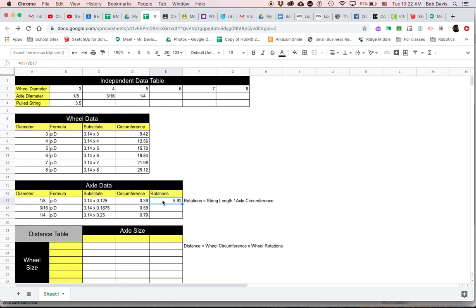We press return, we drag it down, and you can increase or decrease your decimal points. Decrease them to 2 decimal points.